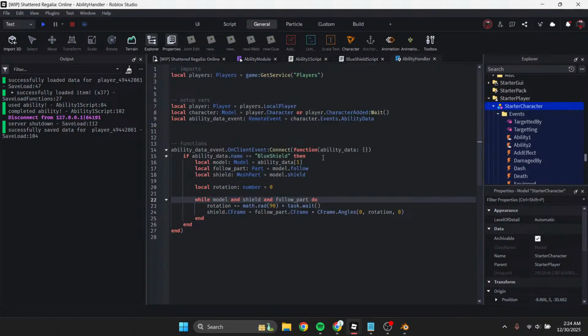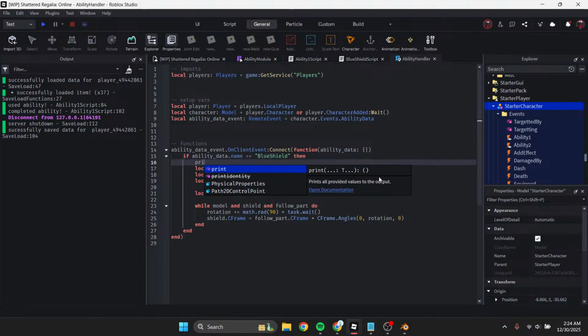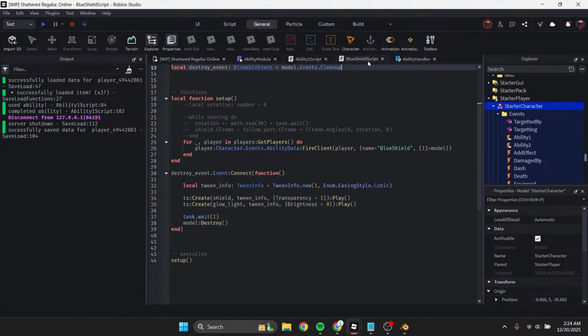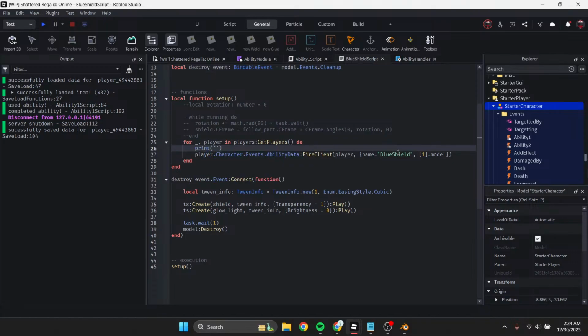Prints. So I'm gonna set up a print here. So print shield here. Initialized. Setting shield for .pair.